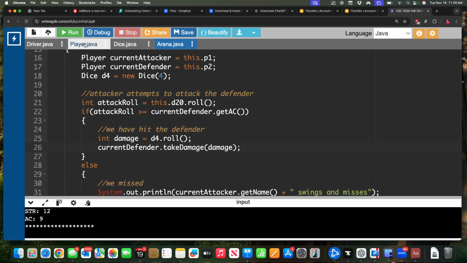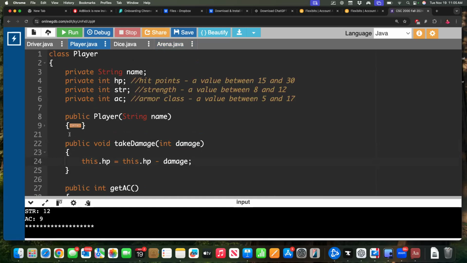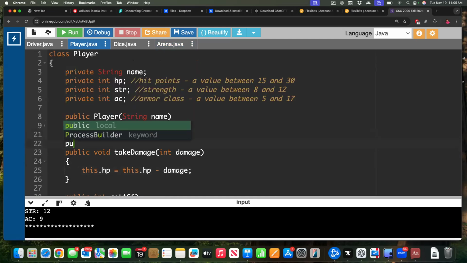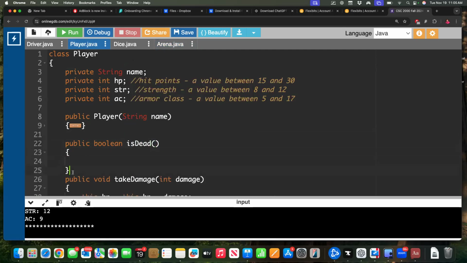Okay. So we'll go ahead and say public Boolean, call it is dead. Now, remember, this is inside the player class. So if I'm a player and somebody asks me if I'm dead, I'm going to internally check my hit points. And if they are 0 or less, I'm going to return true.